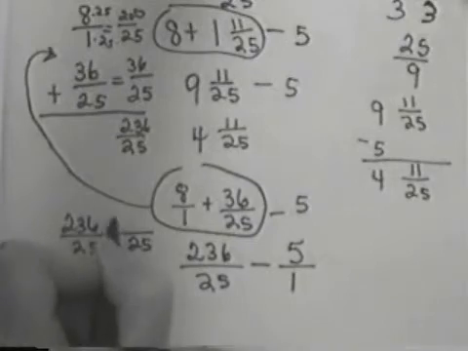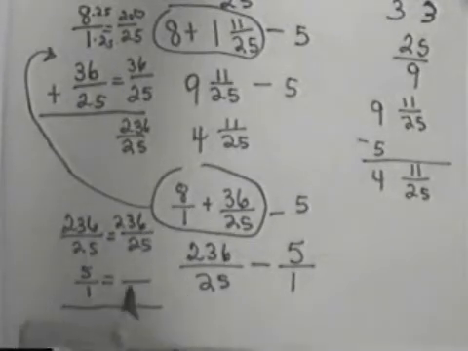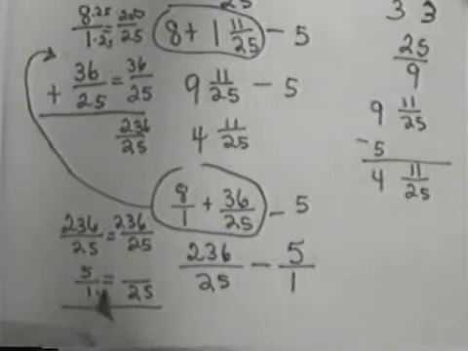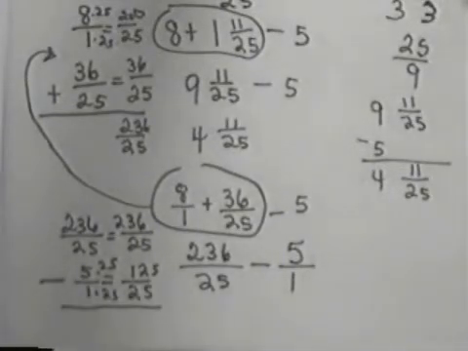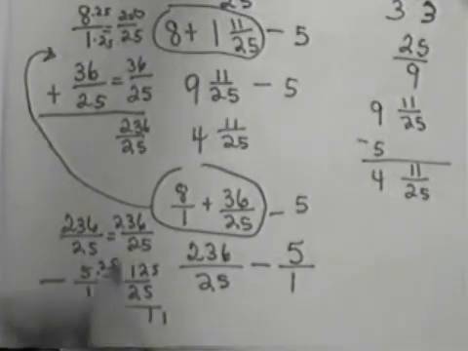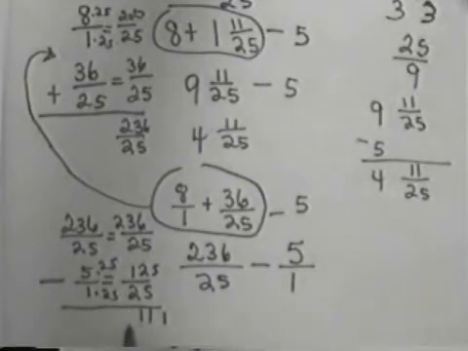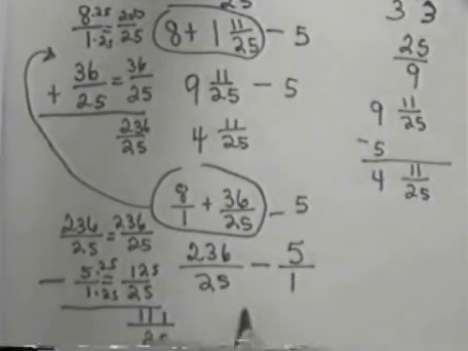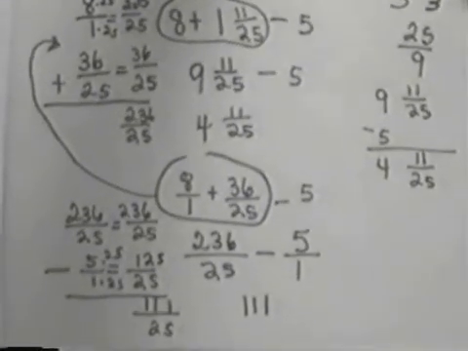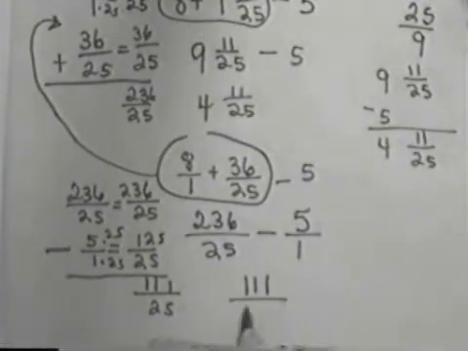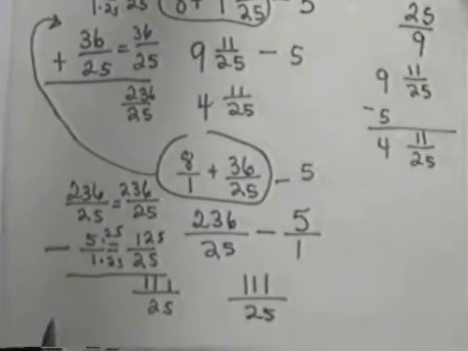So we'd use 25. We'd use 25 down here, so we'd say times 25 times 25, and that would give us 125. And we're subtracting now. So we'd say 5 from 6 leaves 1, 2 from 3 leaves 1, 1 from 2 leaves 1. So I'd end up with 111/25. So that would be my final answer over here, 111/25. And that would be fine.